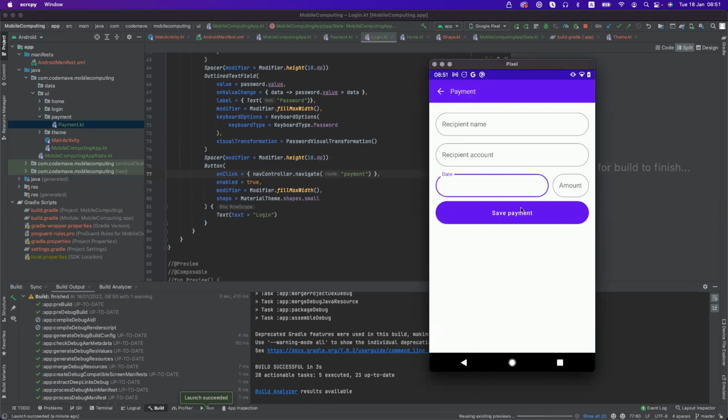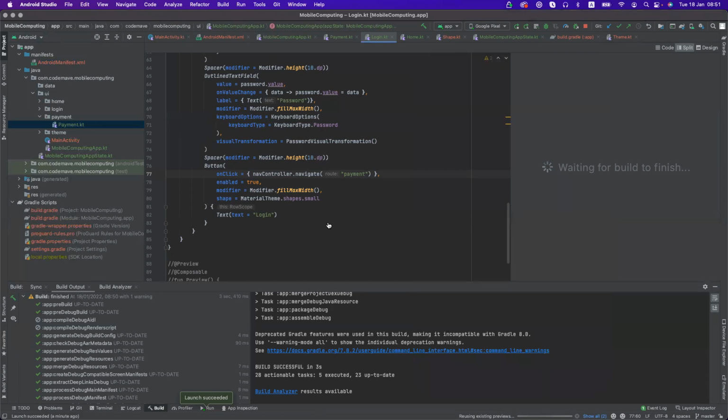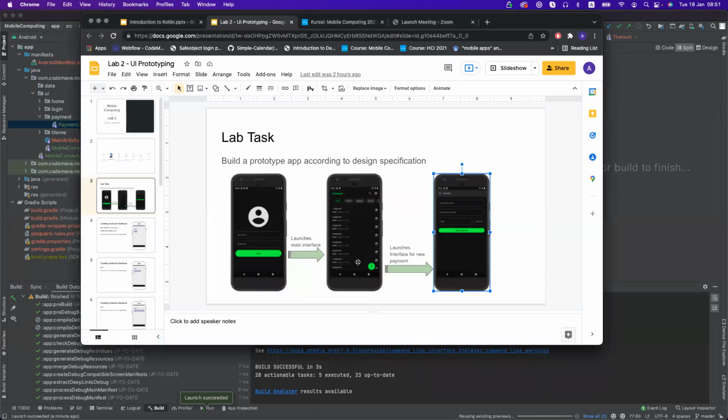All right, so technically this is it. This is how you build simple layouts. Unfortunately, time didn't permit us to look at the list, but we'll try to do that next week.